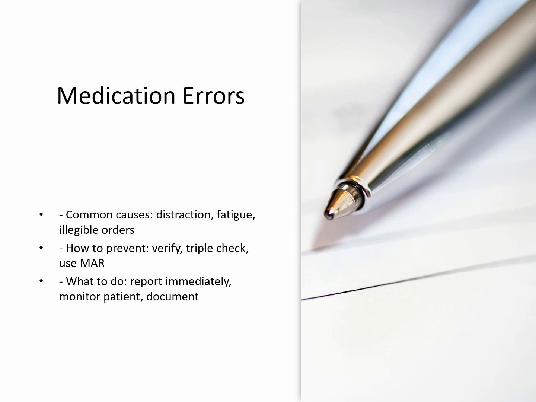So, medication errors. Some of the common causes are being distracted and fatigue. A lot of errors occur after 3 o'clock when nurses start to get tired. Illegible orders, where they don't know what the order said and thought it said something else, and you gave the wrong med. One thing that they do now is computer entry orders that most hospitals have under Epic, but Epic's not the only company that uses computer systems for charting. There are other companies across the country.